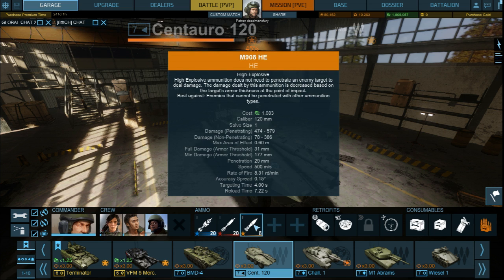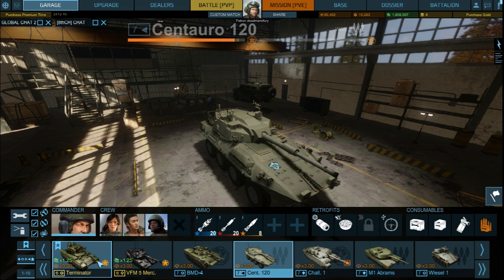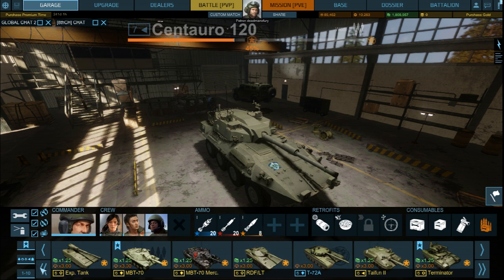The high explosive, baby, yeah. But high explosive has a lower pin ratio, basically meaning the round will impact on the outside and blow, and you do damage. You'll do a lot of damage, especially if it's a lightly armored tank like an APC, artillery, or most lower armored lights. I don't know if I have any lower armored lights. Or RDFL, there you go.